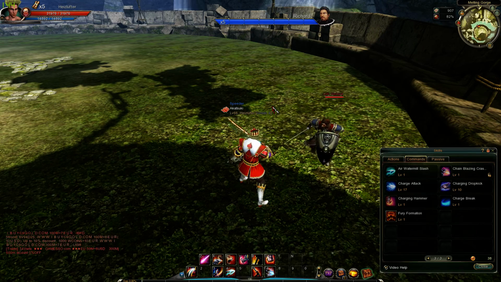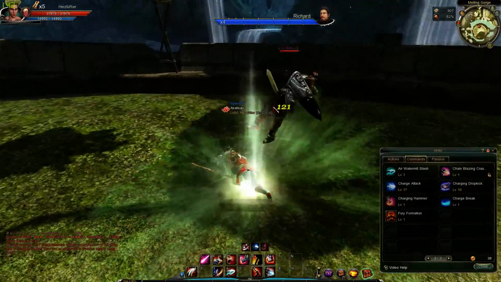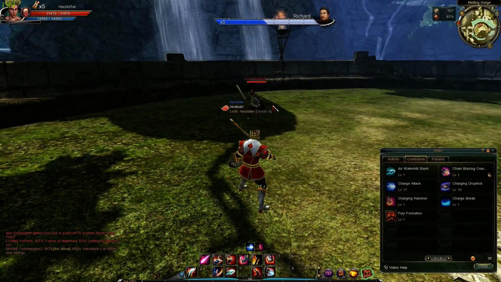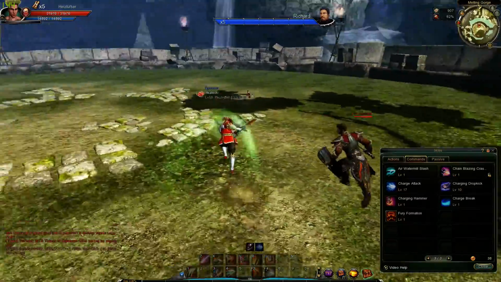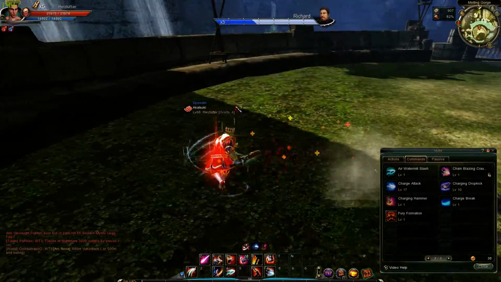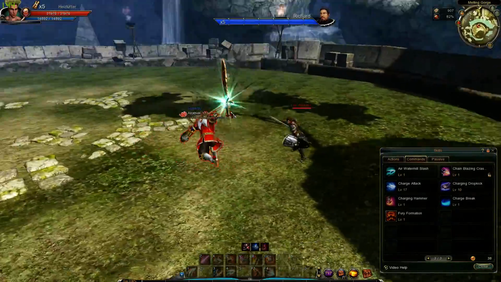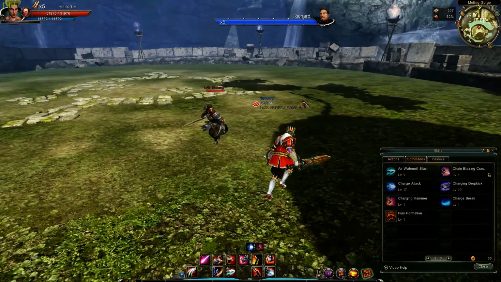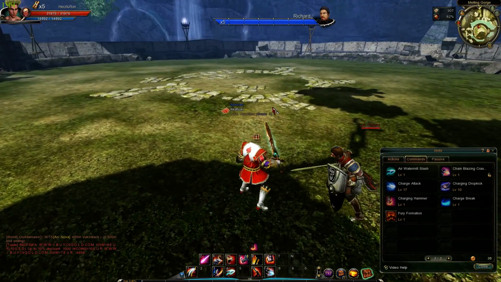So, Charging Hammer, pretty much very few people use it these days. It was a very important skill for Warrior before the buff. It has a super armor on your launch, so you're sort of protected. But your camera is, it's not exactly restricted, but it doesn't allow you to turn 180 degrees without any trickery. I don't see Warrior needs this skill nowadays.